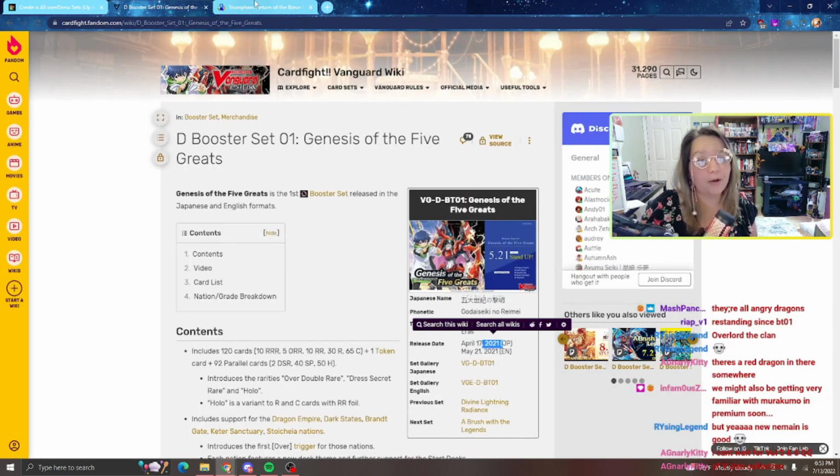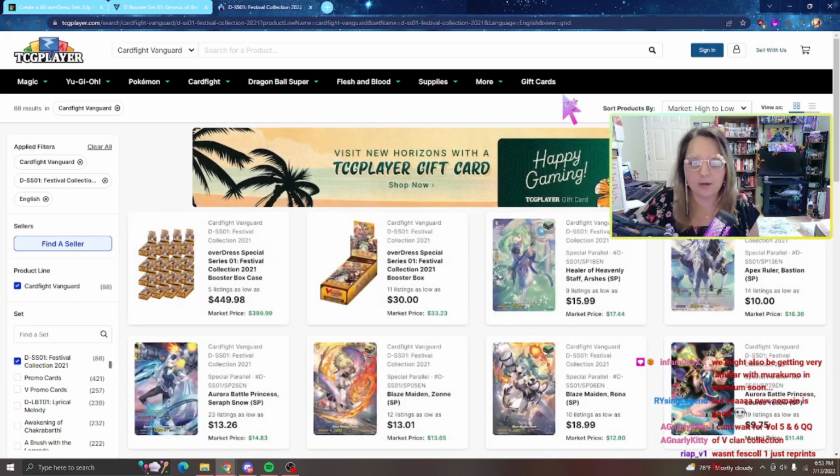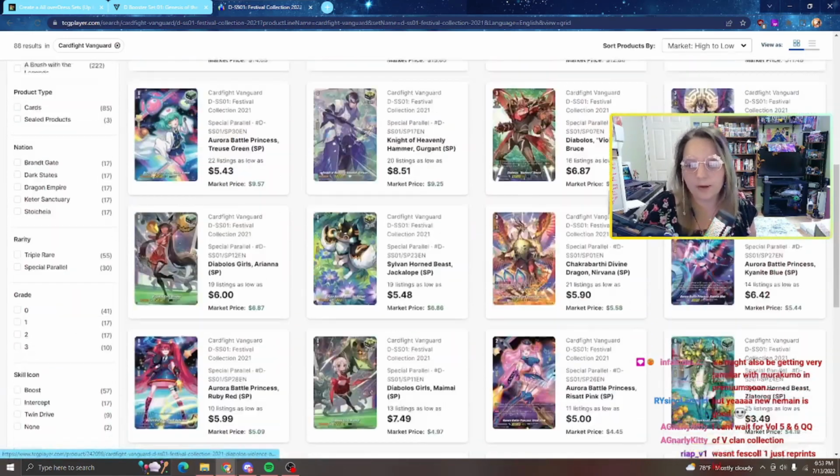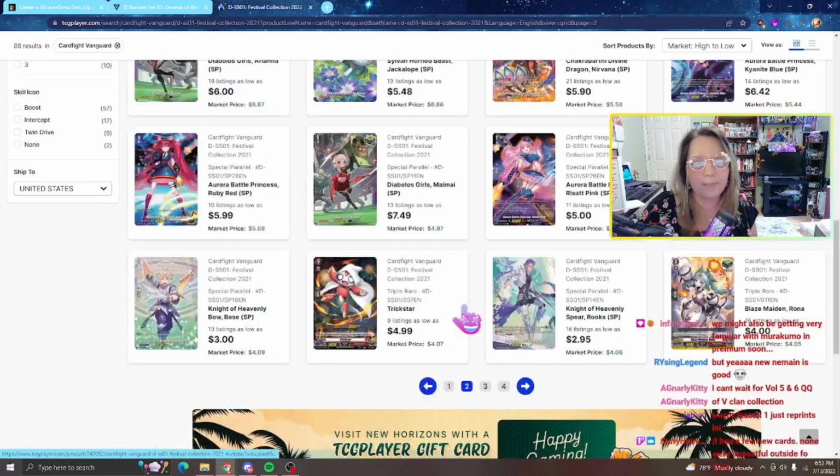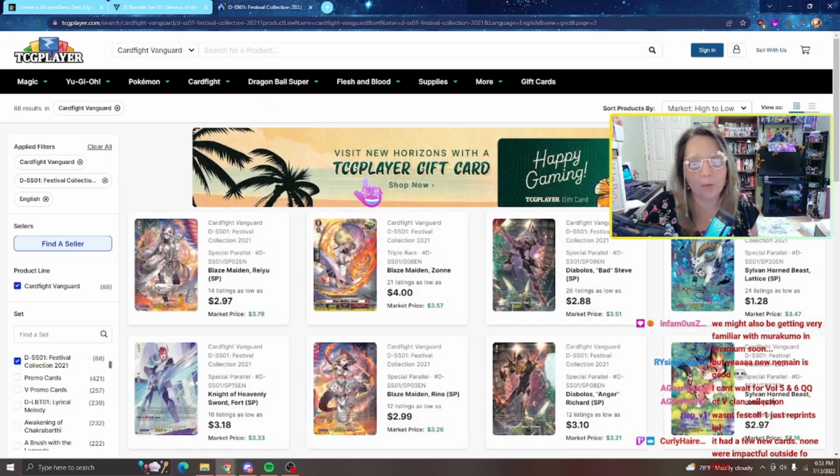Let's look at Festival Collection 1. Let's check this set out. I think this set probably did absolutely nothing, but it did get a couple cards. But honestly, this is the bling set. Just bling out your deck set. Because I remember that's what happened. The minute the set dropped, everyone just made their ride lines look really pretty.